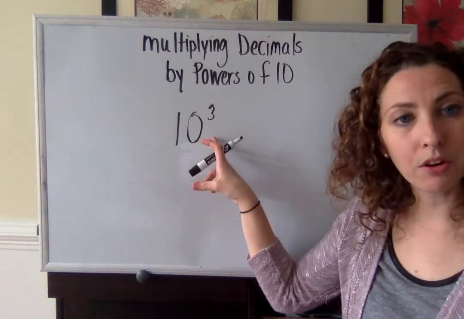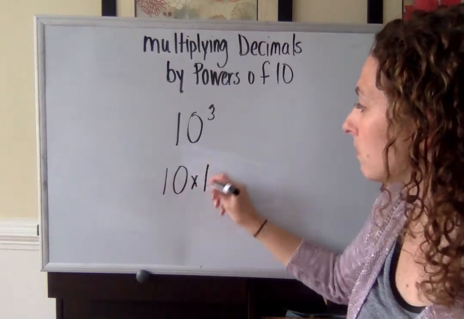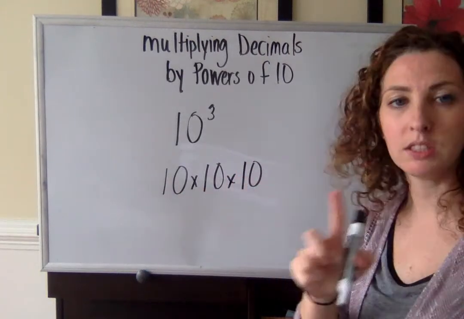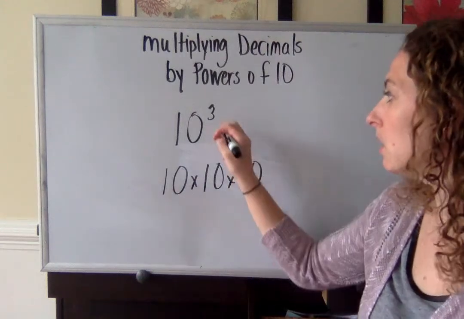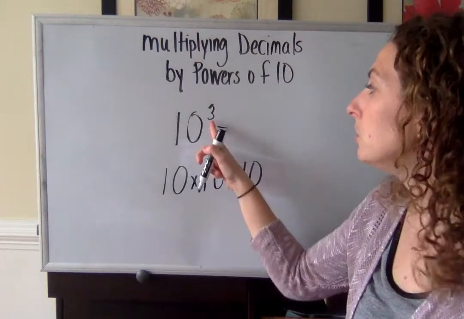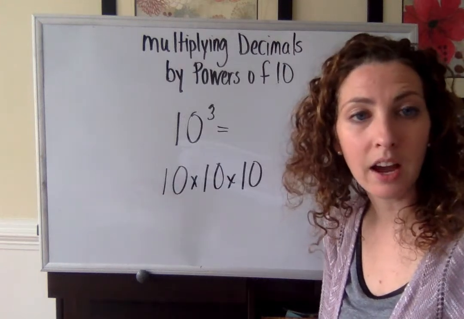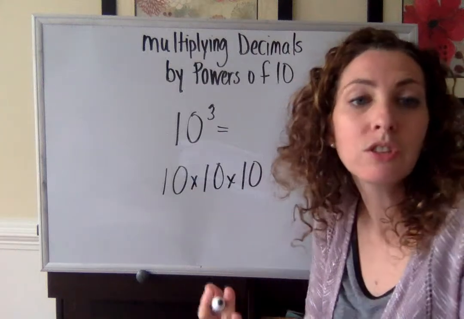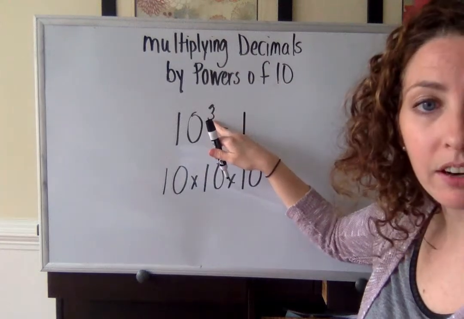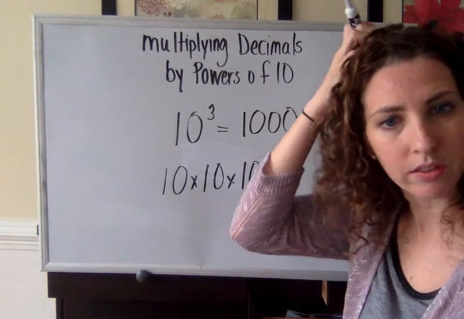When we look at 10 to the third power, we know that this is really saying 10 multiplied 3 times, right? Not 10 times 3, 10 times 10 times 10. So multiply 10 3 times. We also know that when we worked with powers of 10 and exponents, we used that little number, that exponent, to tell us how many zeros would be in our number. We were working with thousands and hundreds, 10,000 and 100,000. So we know that we'd put our 1, and that little 3, that exponent 3, would tell me that there's 3 zeros. I hope that this is sort of coming back to you now.